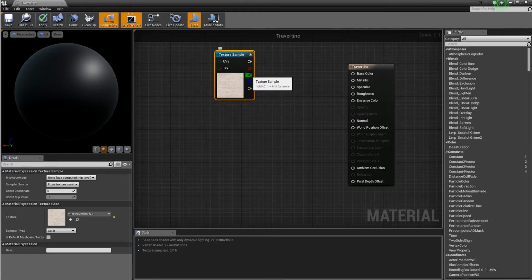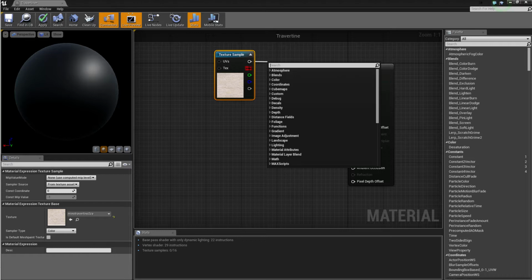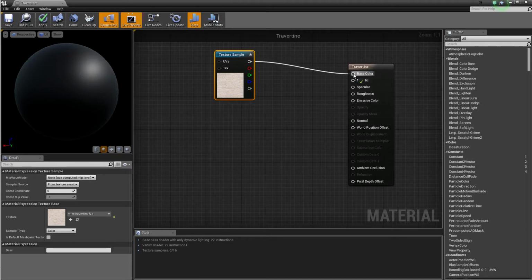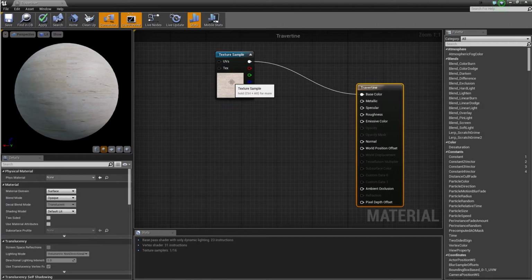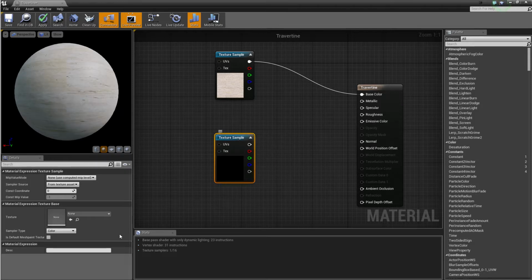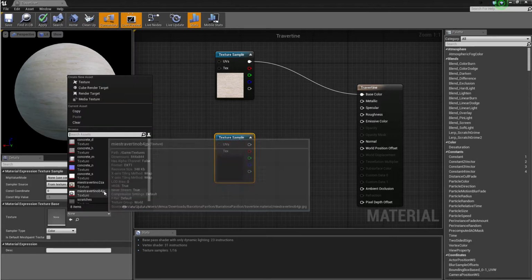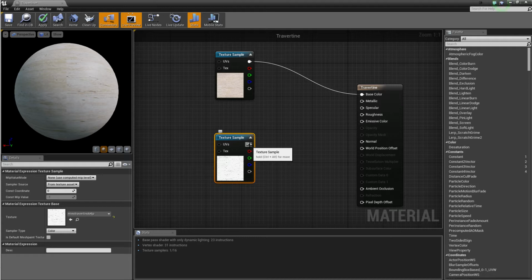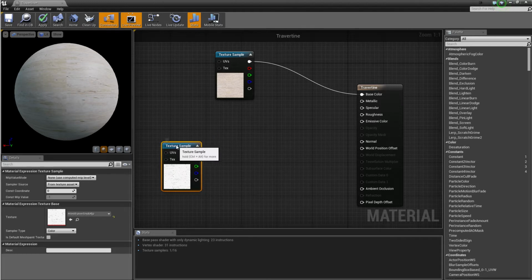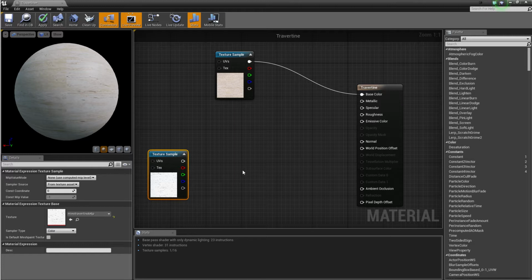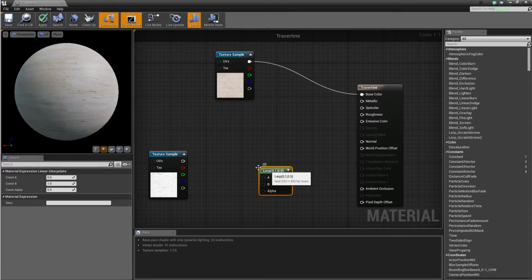And so here on these nodes, I have all the color samples, red channel, green channel, blue channel, and alpha channel. So here I'm just going to connect my base image to the travertine color. I'm also going to hit T again and bring in another texture sample. This texture is going to be the bump map, and I'm going to run that through what we talked about in class is a lerp. So hitting L and left clicking, I'll bring up a lerp. And this is a linear interpolation that I'm going to use to set my essentially bump map.